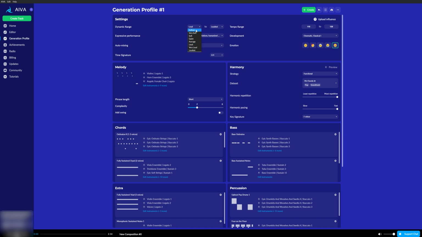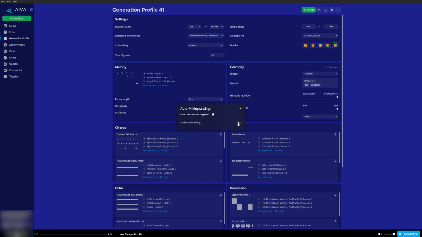So do you want this to be very soft and very subtle? Do you want it to be very loud? And what range do you want it to be at? Do you want it to have a very big range, or do you want it to have a relatively small range? The changes in tempo throughout the song, the auto mixing, which I don't know why I have that set to off. You definitely want that probably to be set to on. You can even say the dB value, the volume of every single instrument or track, rather.